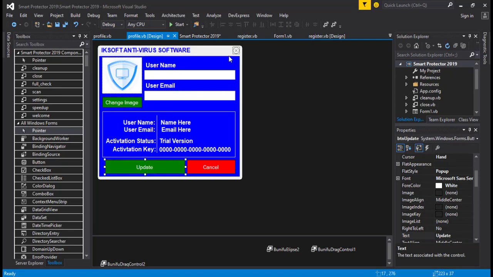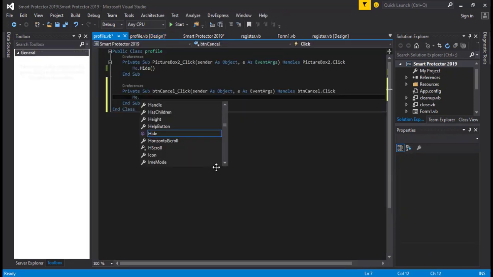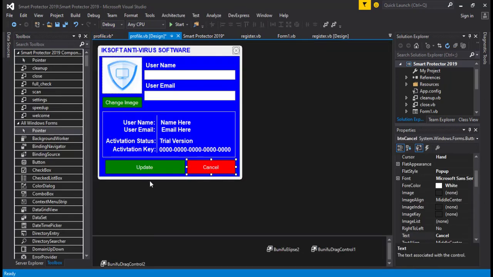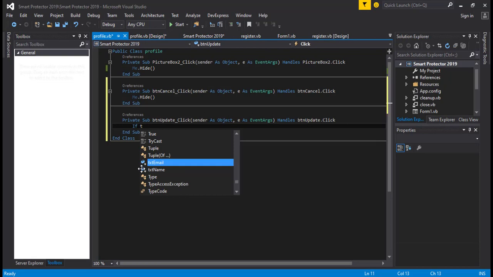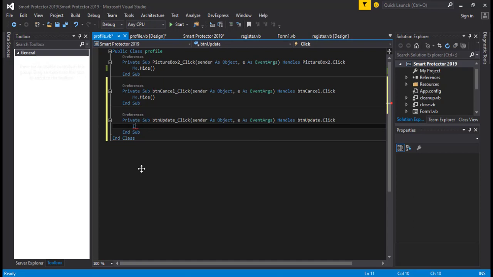On this console, we're just gonna say me.hide, just like that. And with the profile on the update, we have to take some restrictions. So we're just gonna say if txtName.text... okay, we don't have to put any restriction.